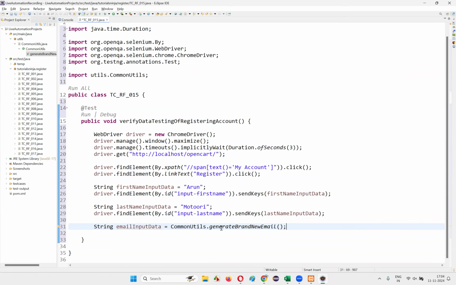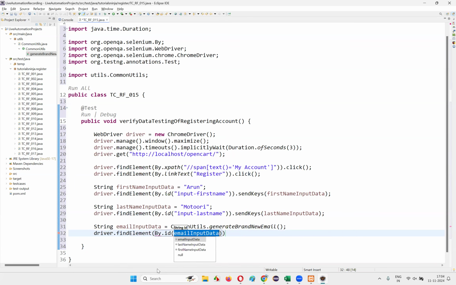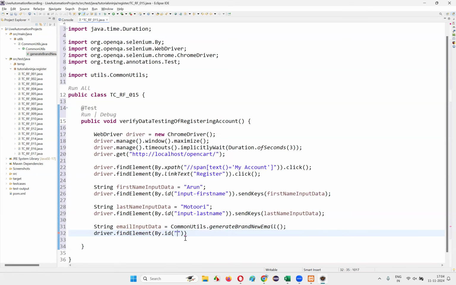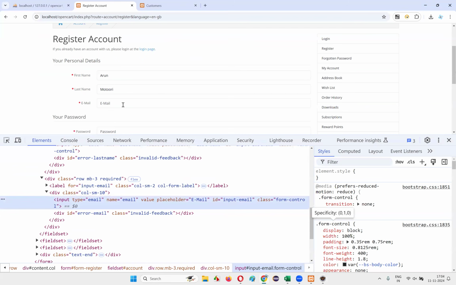This will create a brand new email address and store it into the email input data, and that email I need to enter: driver.findElement(By.id) of the email field. Inspect this, and the ID of the email field is input-email. Go there, dot sendKeys, and give that email input data. We don't know what that is, but for now I'll just write some random email address here.